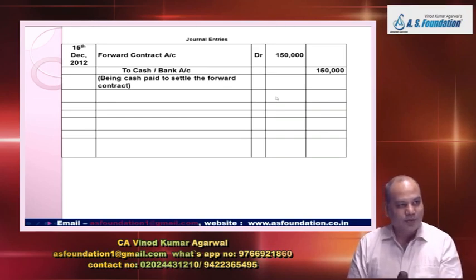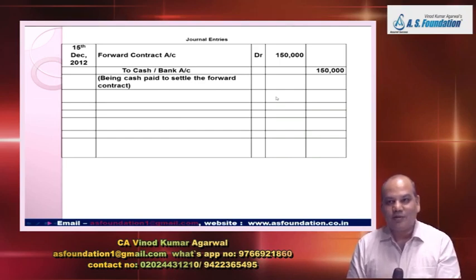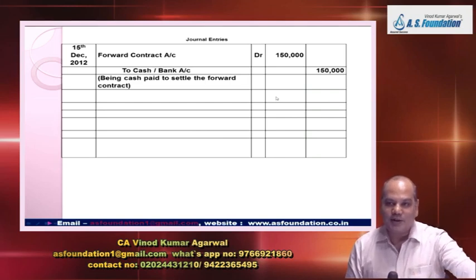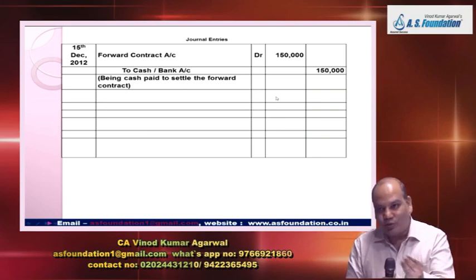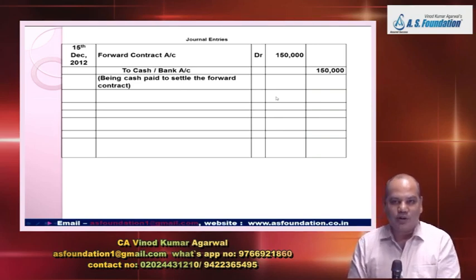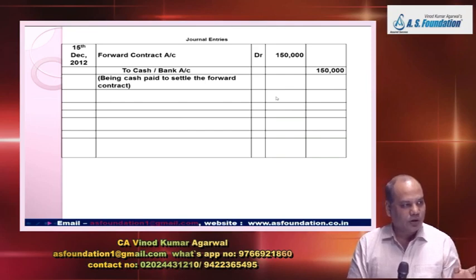You paid the difference of 1,50,000. Market rate is not 80. Forward you have settled separately. So now you will receive the pound and convert at the actual market rate on this date. And that you will be writing more than 80. We don't have to do actual calculation. It is 32 crore, what you said, right?